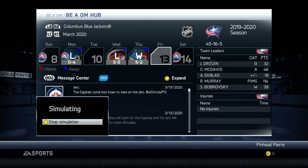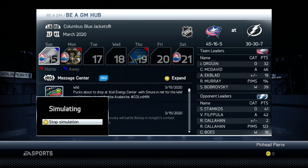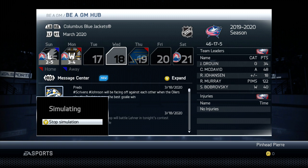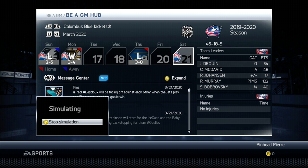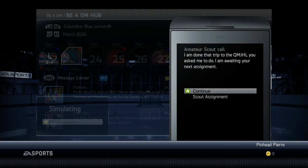Every time I see us play Carolina, we never win. So I'm just writing down what I want to check after this sim: progress reports, AHL stats, NHL stats, just so I don't forget. Is that it? Don't really need to check much else. GM tracker, we'll look at that. Oh yeah, league stats. And that should be good. And of course we'll look at the playoff bracket, so a few things we gotta do.